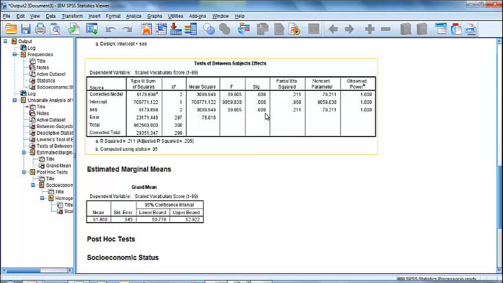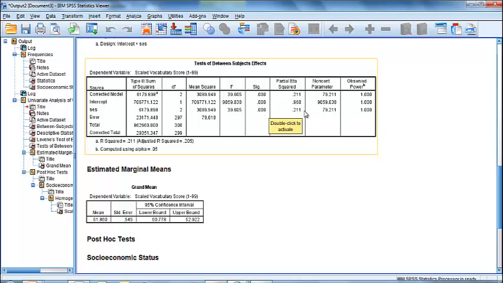We are going to reject the null hypothesis in this case because whether we set our alpha at 0.05 or 0.01 or even 0.001, this significance value is less than any of those. So we reject the null hypothesis. The null hypothesis is that the means are equal, so we are assuming that they are to some extent different.